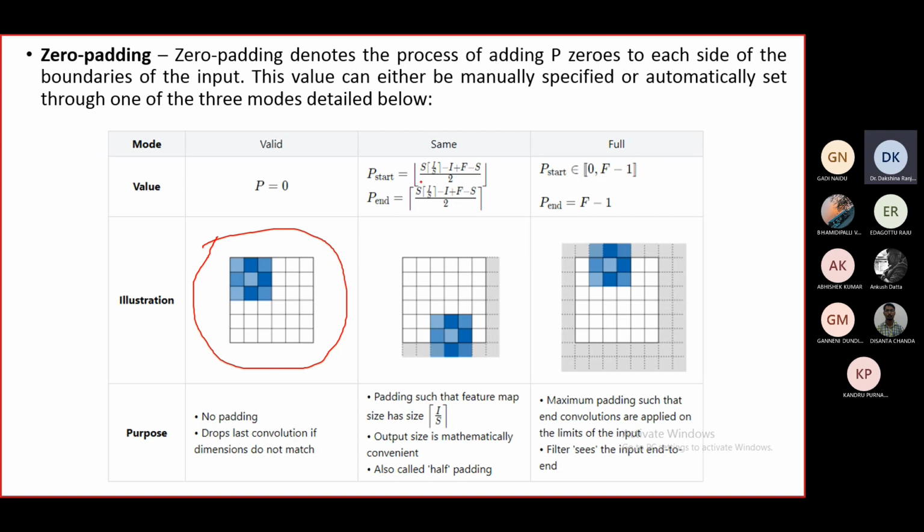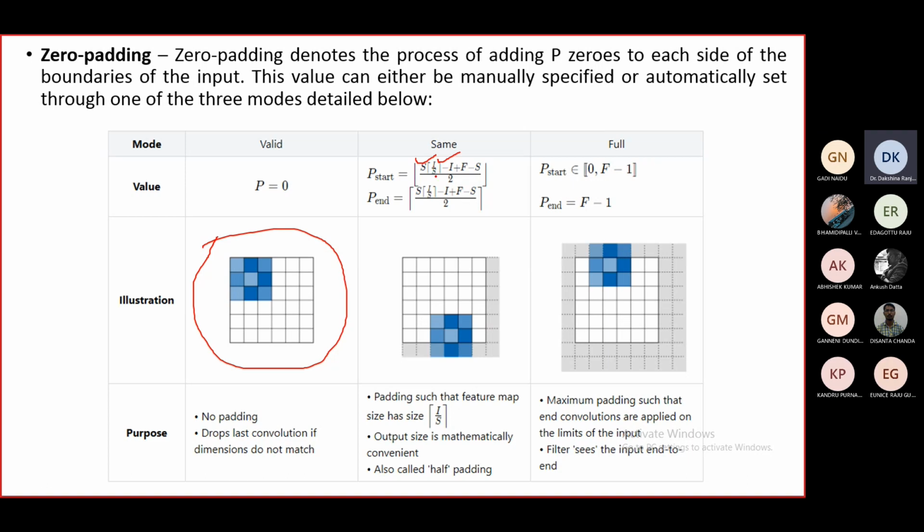This is the formula. We can determine the starting position of the zero padding by this formula. Here S denotes the stride length, and I denotes the dimension of the image.